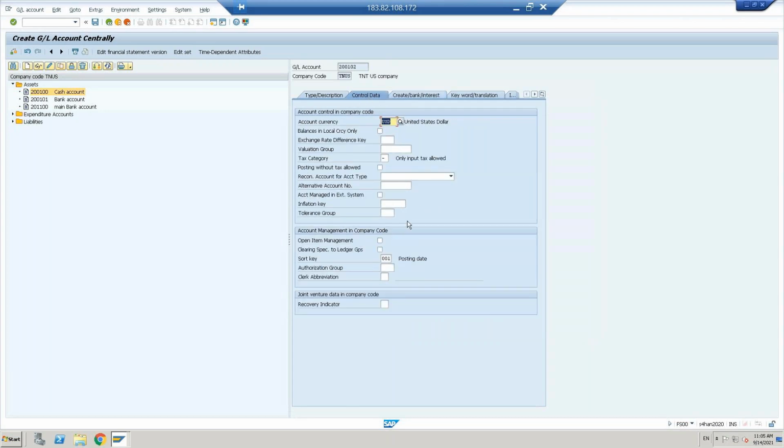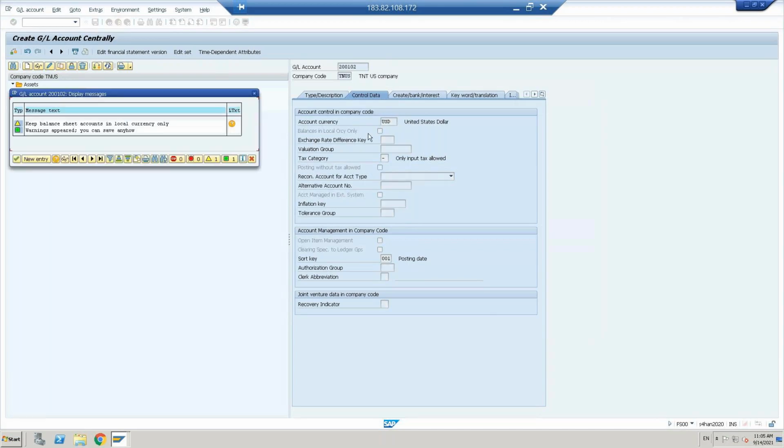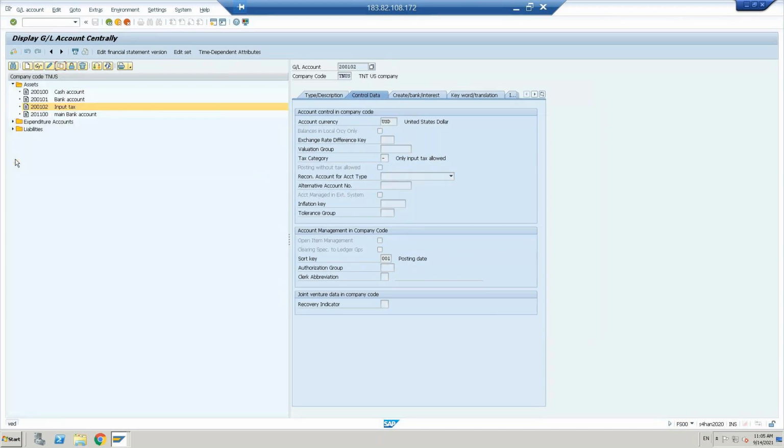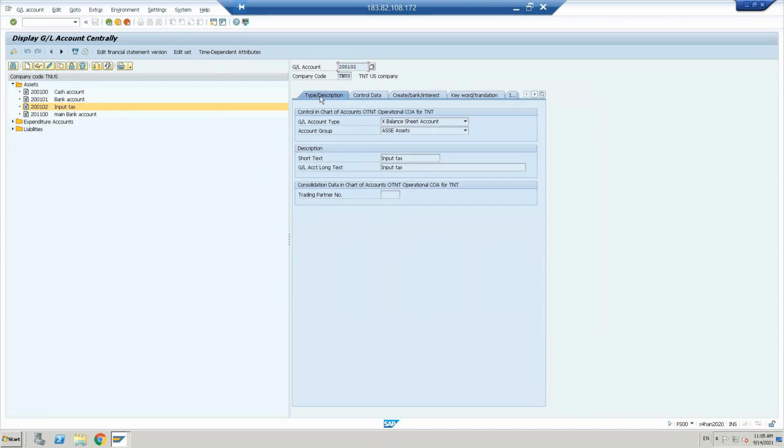Only output tax. Sometimes posting without tax allowed, this one. This is a GL account. When you calculate, the system automatically posts the tax amount to this GL account.